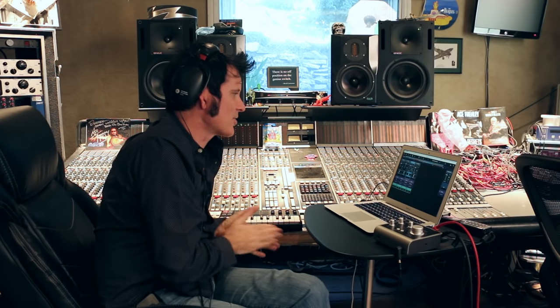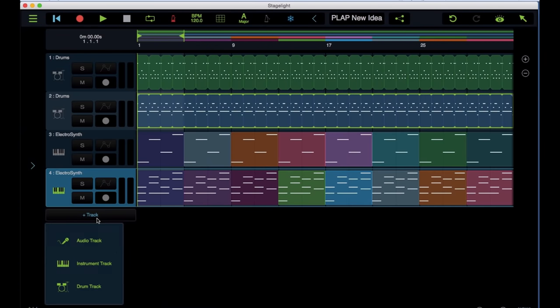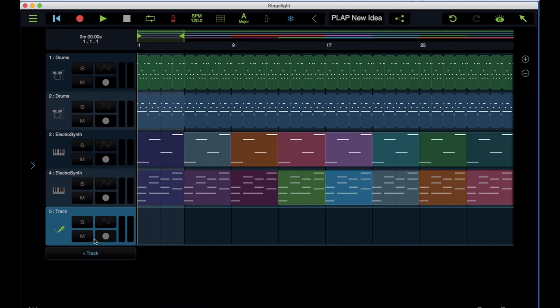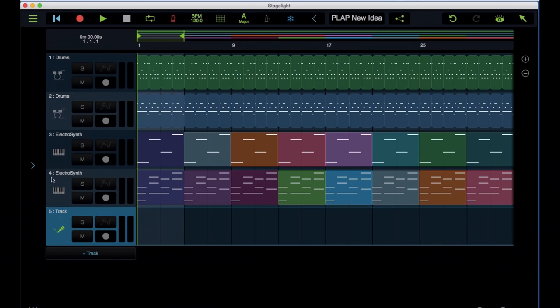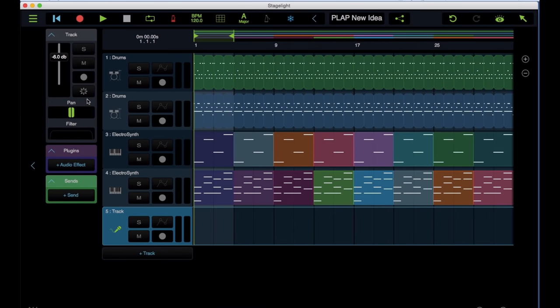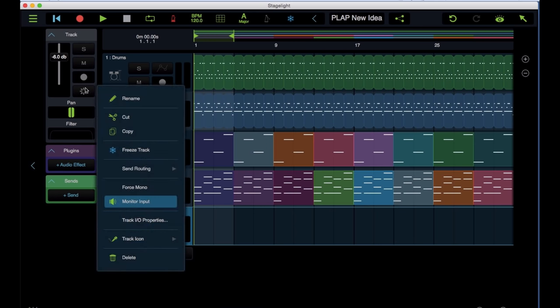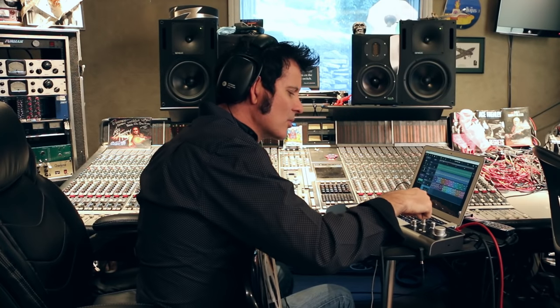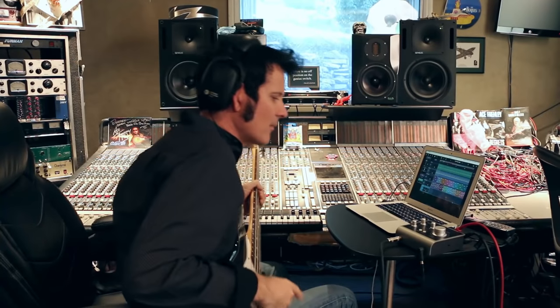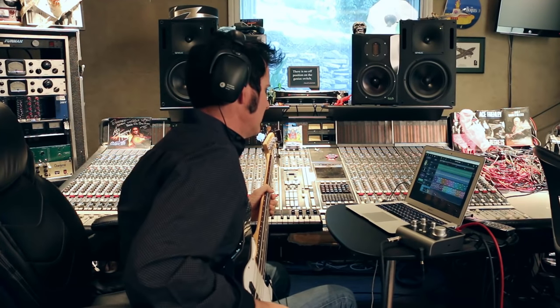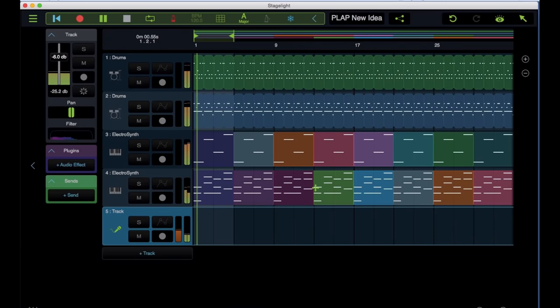Cool. Okay, so let's do some organic instruments. Okay, so we're going to create a new instrument, audio track. We're going to do some bass. So we're going to go over here where it's selected. Click up on here and allow input monitor. I think on this audio interface here, it looks like it's got mic gain must be 1, DI must be 2, so it looks like it's defaulting to 2. That's what we deduced. Okay, let's just.